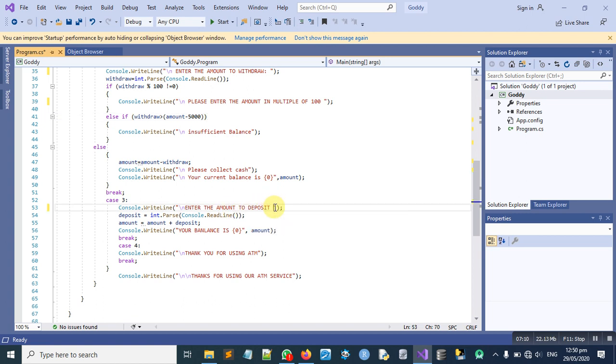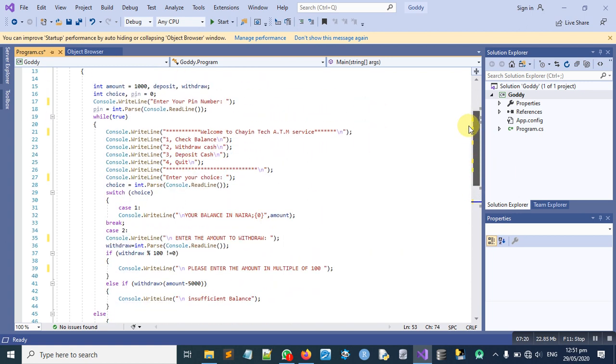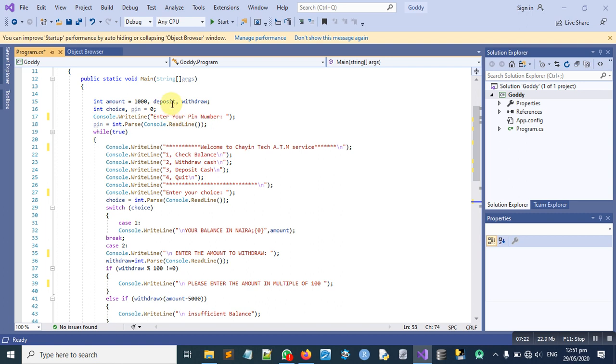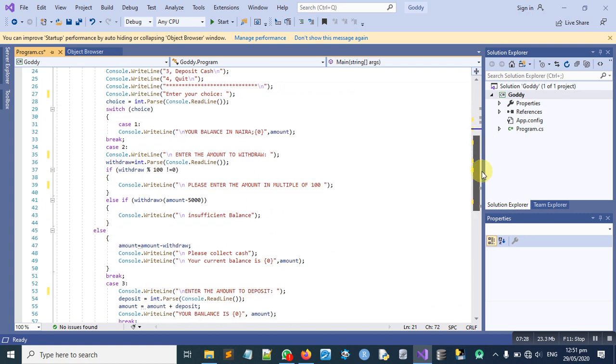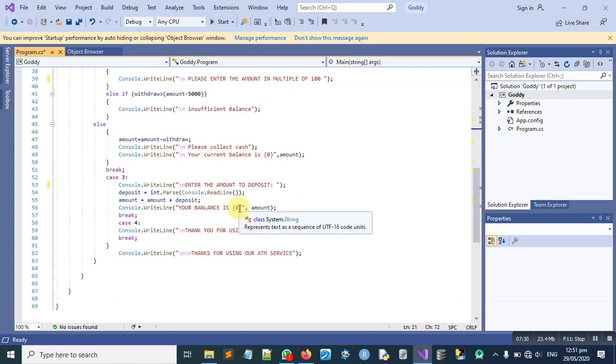The deposit that the person wants to deposit, assign int.Parse, that means we need to convert it to int, then Console.ReadLine, and then we create the function. Then amount, assign amount plus deposit, that means the amount that is in the account before plus the new deposit the person just entered.